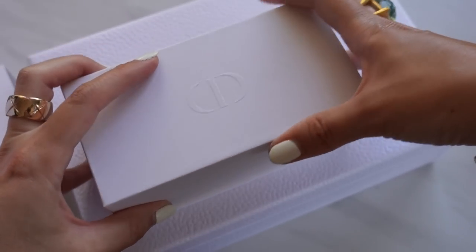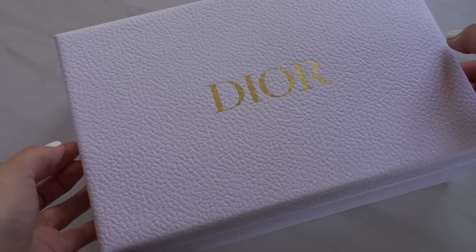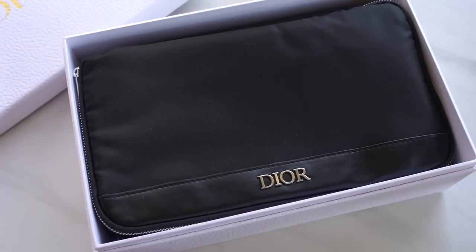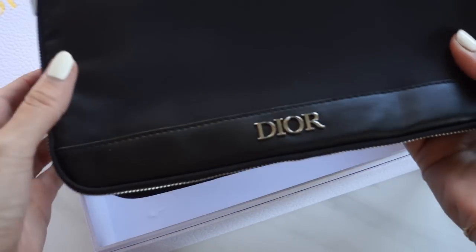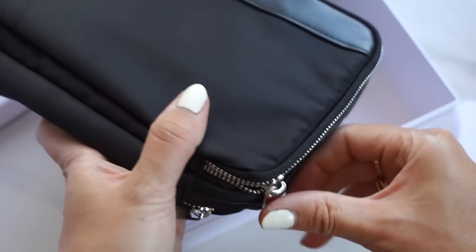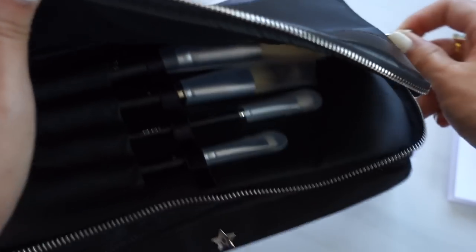And then something else that I have got. And on this box, oh my gosh, I'm so excited. So excited. I think this is for platinum members. But you see this beautiful pouch. I wish it was white though. You know how much I love white. But I'm excited for what is inside.